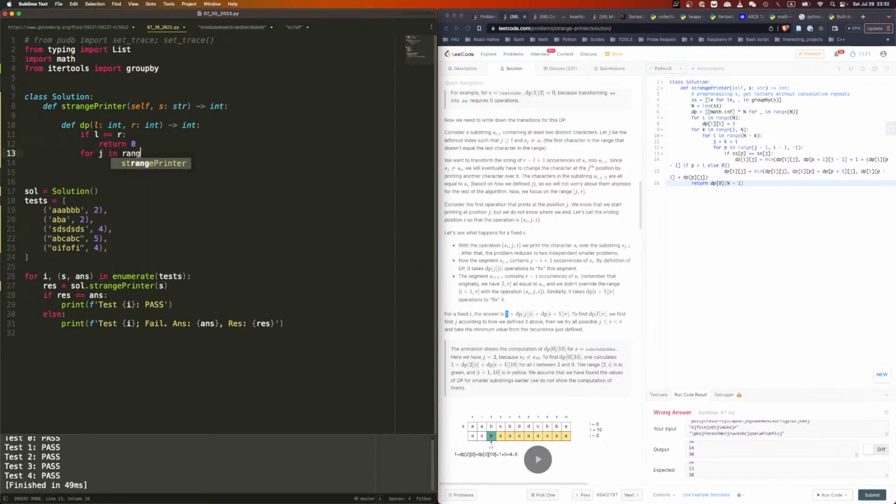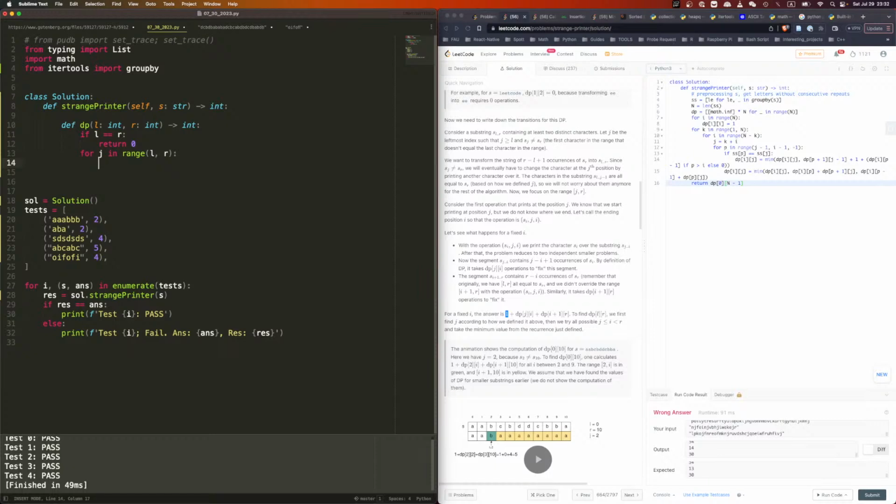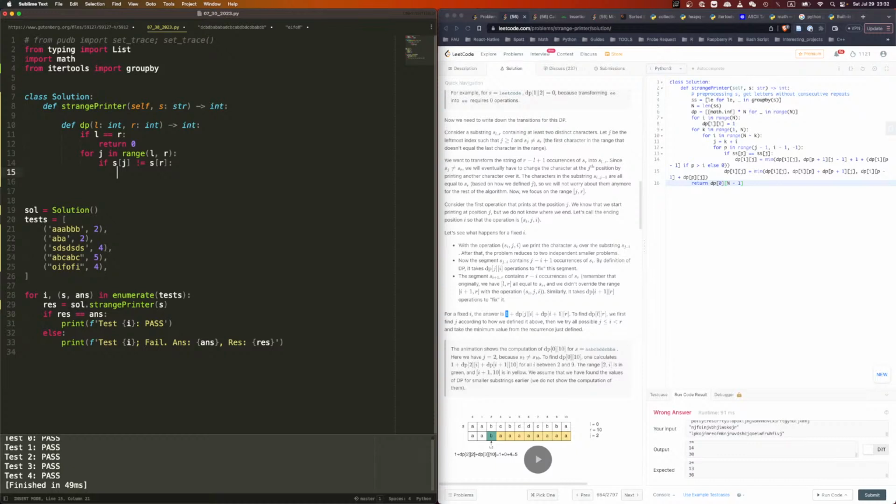So for J in range that's not equal to SR. So for J in range from L all the way to R, J from the start to the end, and we say if Sj is not equal to Sr, then we need to go find out.